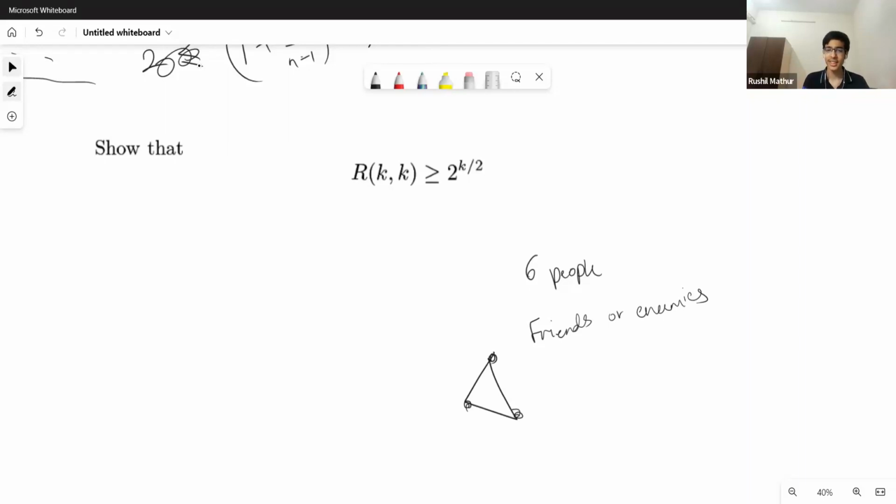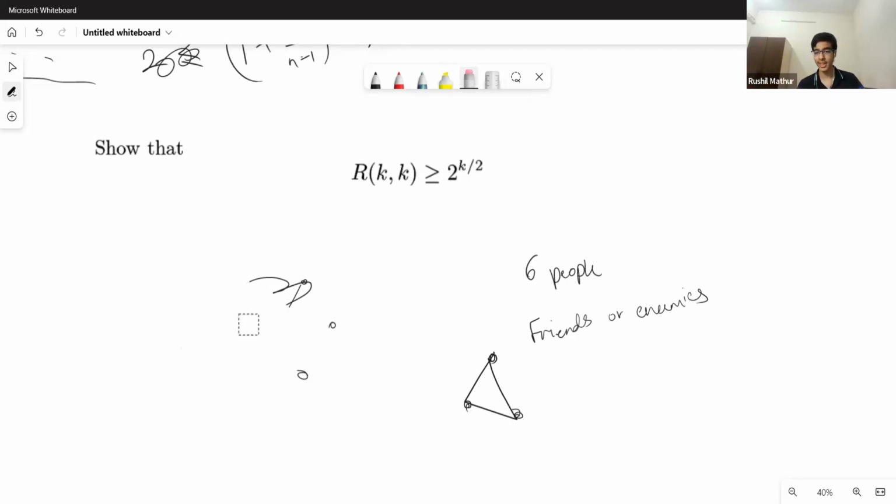Don't worry. So have people seen this, by the way? You have six people, and each pair of them is either friends or enemies. You want a triangle of either all three friends or all three enemies. Okay, you've seen it? PHP. Yes, this is a PHP argument because you can say that he has five friends. So either three of them are all friends or three of them are all enemies, because either three and two or whatever. So let's say three are friends. And now these pairs can't be friends, because if this is a friend, that's bad. So this is an enemy, this is also an enemy, this is also an enemy. So you have a triangle of enemies. Hence proved. But that's not really relevant too much.